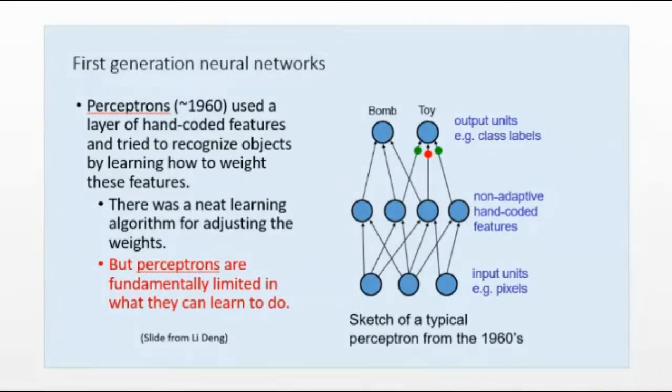Okay, but what happens after this neural network? The next stage of improvement is SVM. All of you know what SVM is. This SVM is a very clever type of perceptron, with hand coding of non-adaptive features, that means weights. Each training example is used to create a new feature using a fixed recipe. So you use SVM to classify variables, and those things we use for learning the weights.